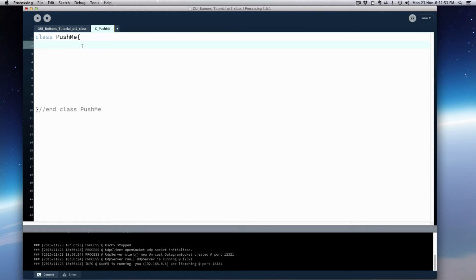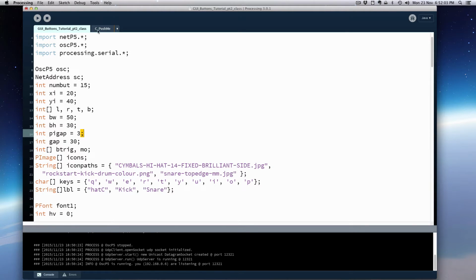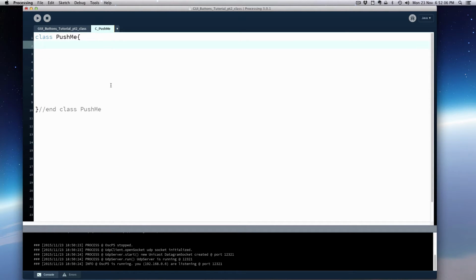Okay, so one of the things we can do, which is very, very nice, is we can more or less take all the concepts here and just copy them over almost whole hog into this class. And then I'll show you how to use them within the context of the larger sketch. Okay, so a class is really like a little miniature machine, the way I like to describe it. It's like a little machine that creates these objects. So when you create a class, you're creating a template, or building this machine that then can create all these objects. It's not the object itself, it's just a machine that creates these objects.